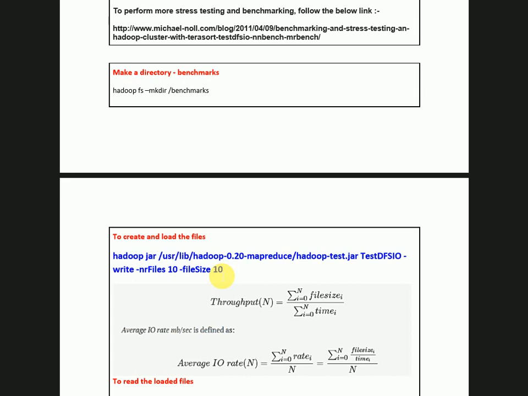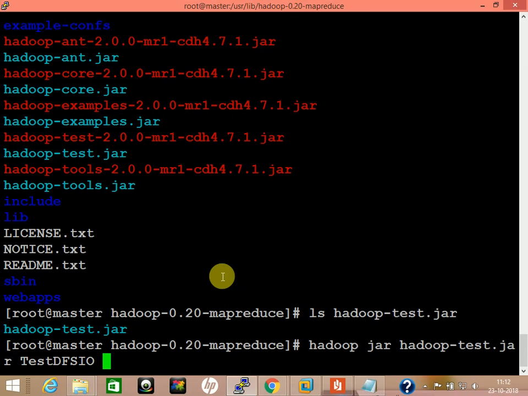Now I'll write these parameters: write, nrFiles 10, and then we have fileSize as 10.